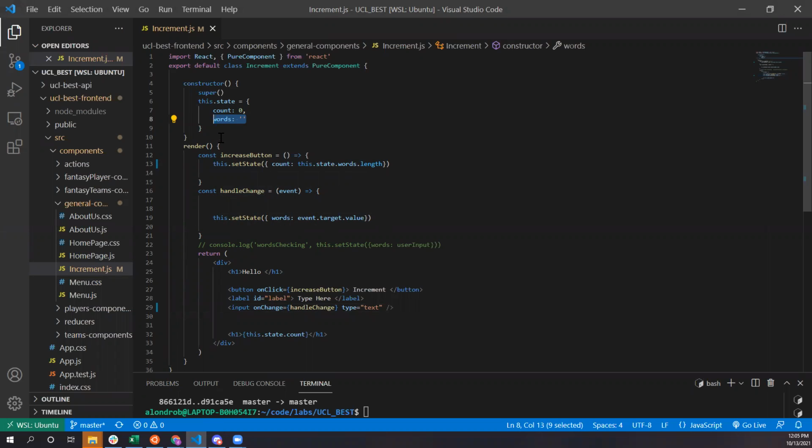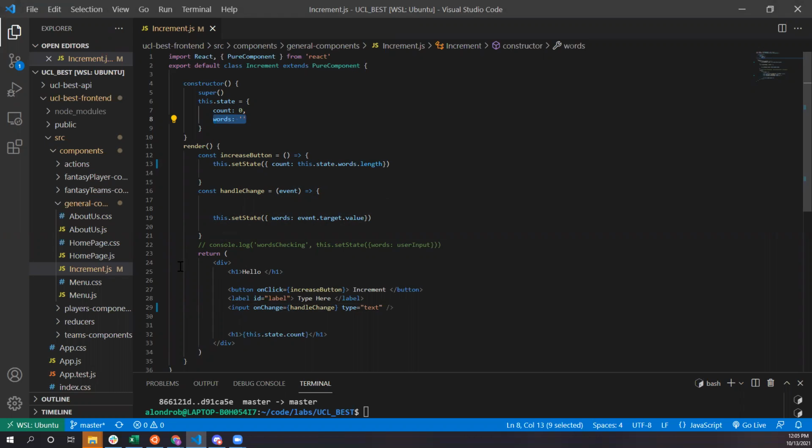Words is a property of a state object. And every time I type something, it fires an event, and as an event target value, I'm taking it and storing in my state object a new state. So if I type hello, this would be hello.